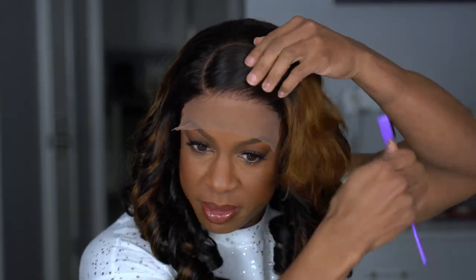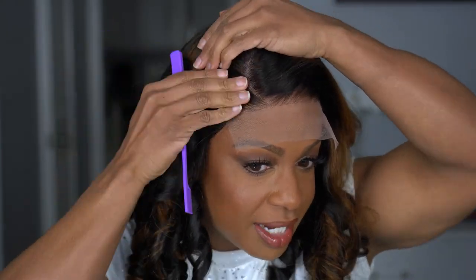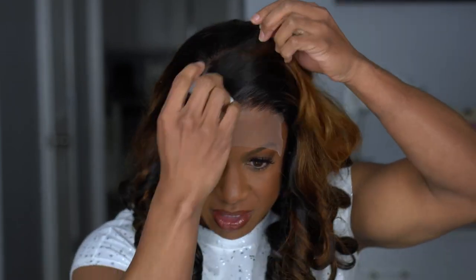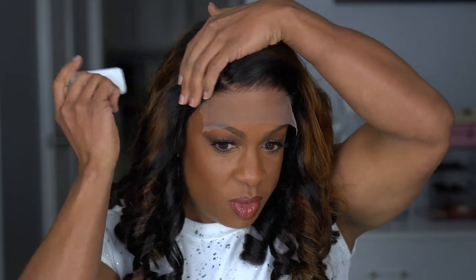I love that this is a closure because I feel like closures are so much easier to wear. Right off the bat — come on curls, yes, this is cute! You can see I did do a little bit of plucking. I'm going to take my wax stick and just push this back a tad. I want some volume in the front, not just a flat bang. Since it's already parted I'm going to put some powder on. I love this C-part.